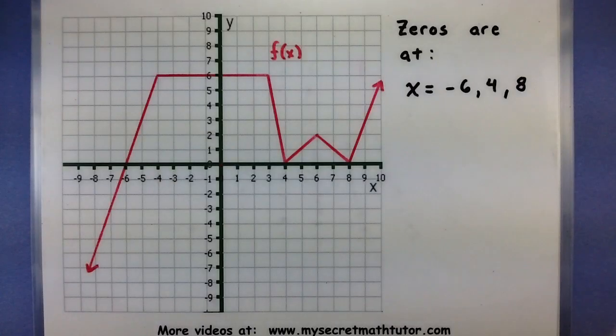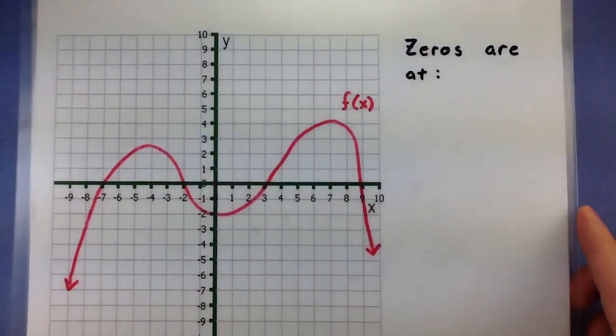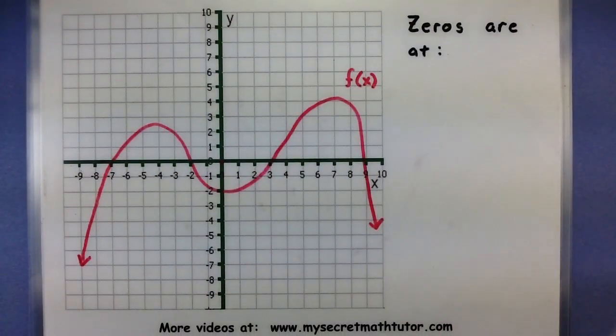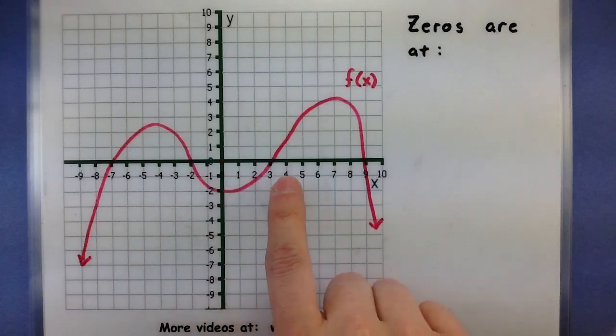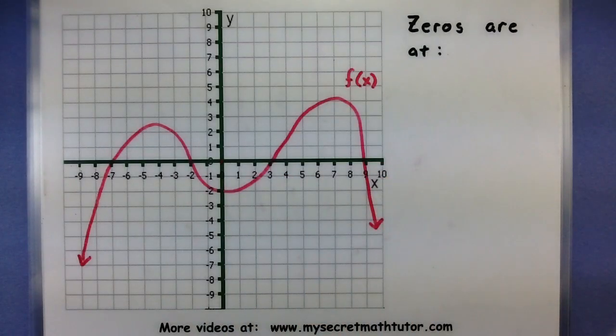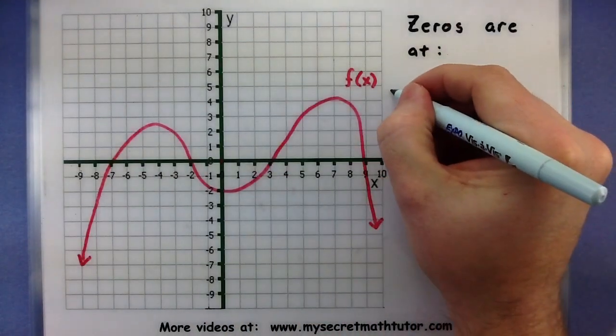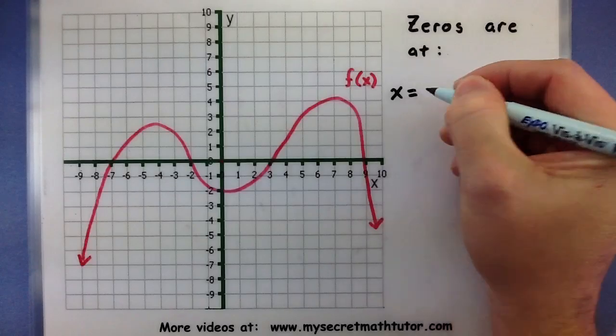Nice and easy just like that. Let's try one more. Here's a little bit more curvy of a function, and you can see that it actually crosses the x-axis four times. No worries, each of these I will call my zero.